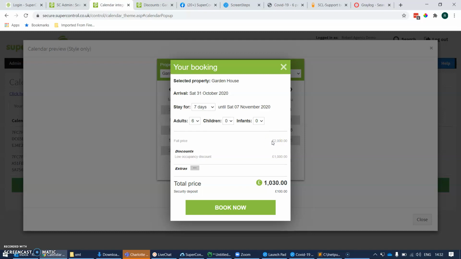So this should incentivize smaller parties. We are still seeing high demand for bookings, so even though these new restrictions have come into place, there's still high demand for bookings, and so there is a good chance that for larger properties, if you're offering it at the right price, you will still pick up bookings for smaller parties, and this is a very effective way of doing this. Once you've made these changes, this discount will also distribute to channels so that your prices are being distributed correctly across those channels which do accept occupancy-based pricing.